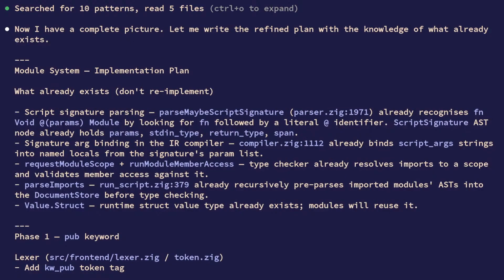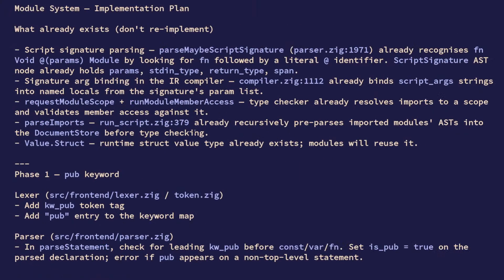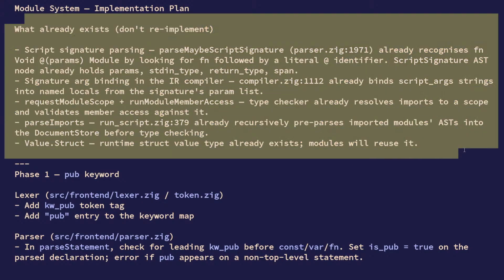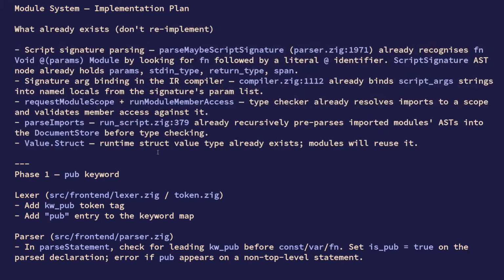But anyway, I asked it to plan a module system thing, and it came up with a couple of reasonable things that we could do. Here it is listing them out, and that's what I was thinking: maybe we'll do a little bit of this in the stream, and try to make the module system as per this plan. I haven't read the entire plan, but I will go through it, and if there's something weird going on, I will point that out and we'll figure it out.